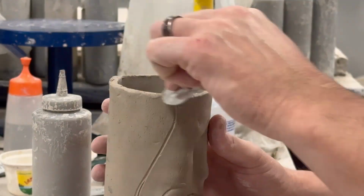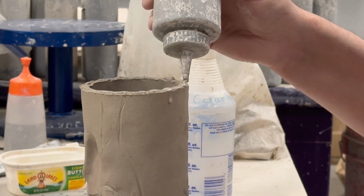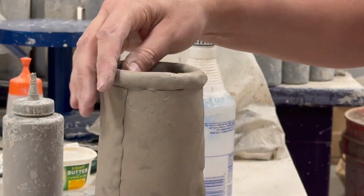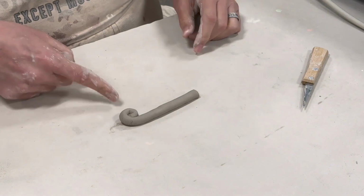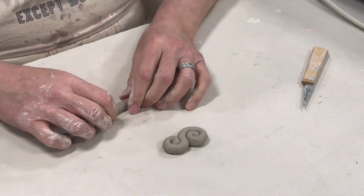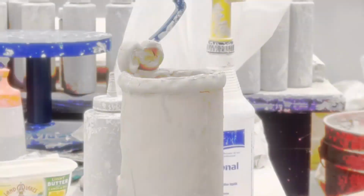I'm going to do more organic shapes on the top. Now, if I said do more shaping on my face, I would not be doing this because I'm pretty much done shaping my face, pushing it out. I'm going to begin to add my coils to the top of my piece. Here's some examples of different organic style coils I'm making for the top part of my piece. Some different ideas of what they look like, the shapes you can make. You can really manipulate the coils however you want, play around with them, see what you can come up with.